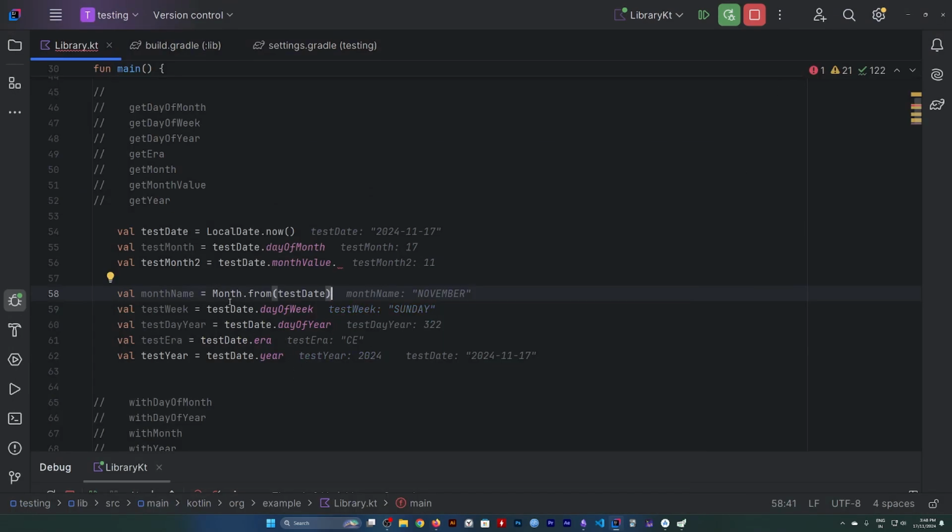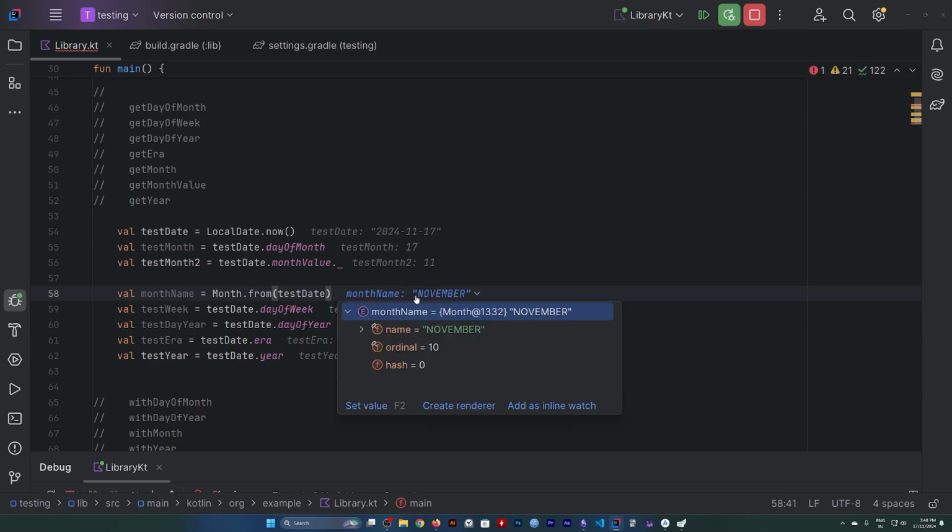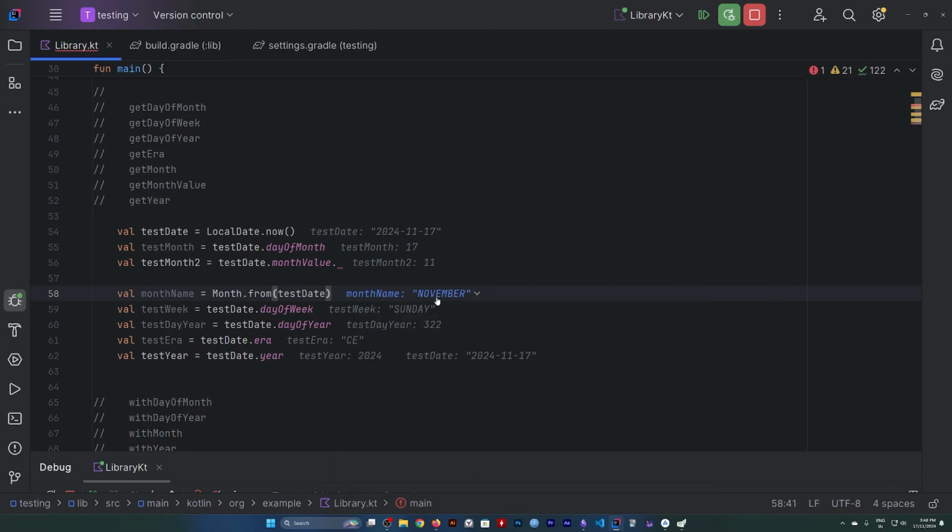So we can create a Month enum instance by just passing the LocalDate object, and it contains a name, ordinal, and so on. Notice that this ordinal is 10 instead of 11. This is because in Java, for months, January is 0, February is 1, and all the way to December is 11. That's why it says 10.